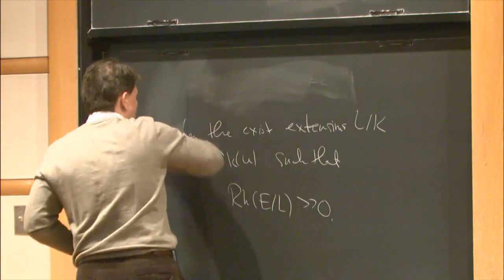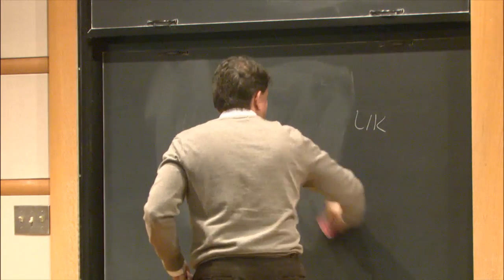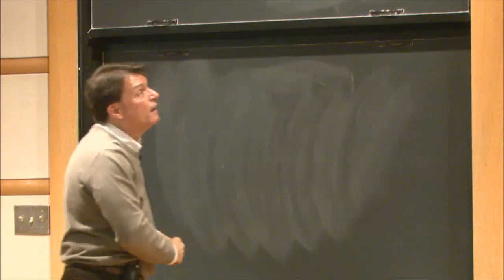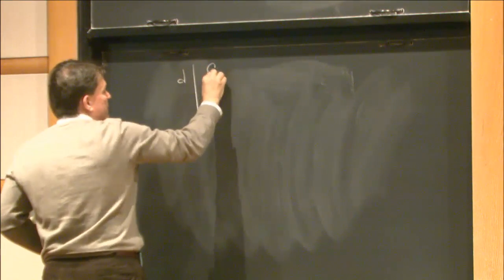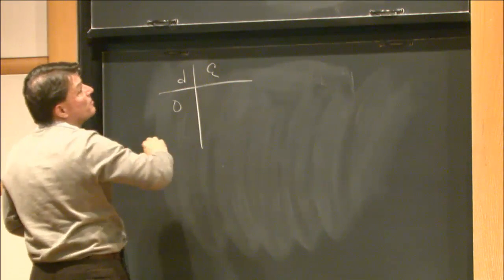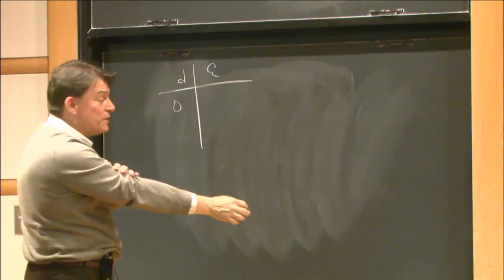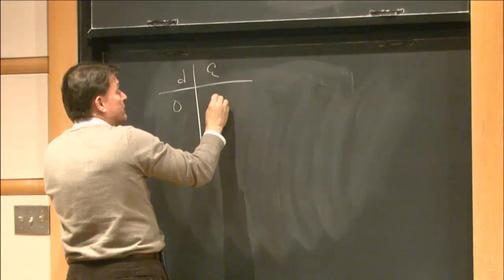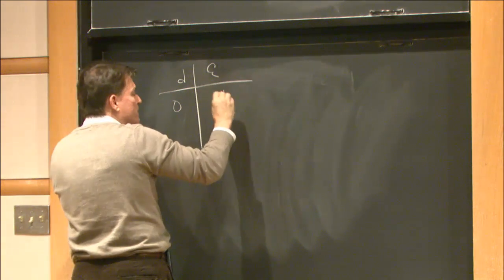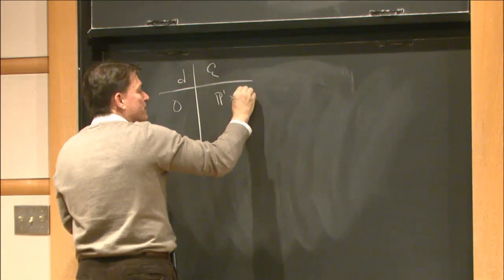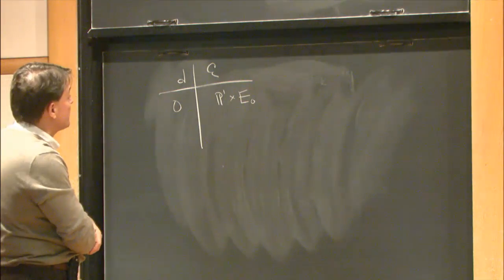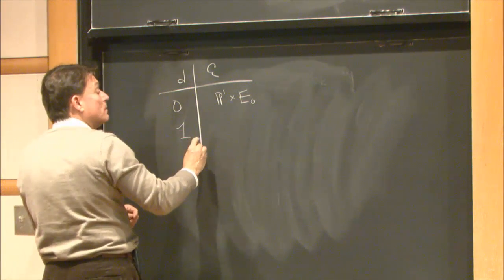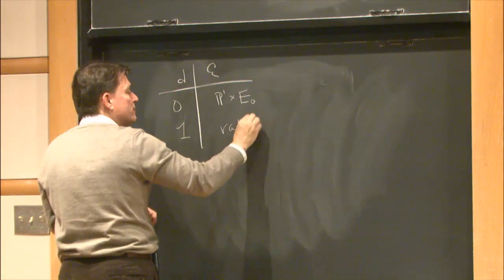Let me say a word about d in the situation on this side of the dictionary. So d is the height of the elliptic surface. If d is equal to 0, it means that your polynomials A and B don't involve t. They're just from the finite field or from the ground field, whatever it is. So that translates into the surface being the product of P1 and an elliptic curve over little k.